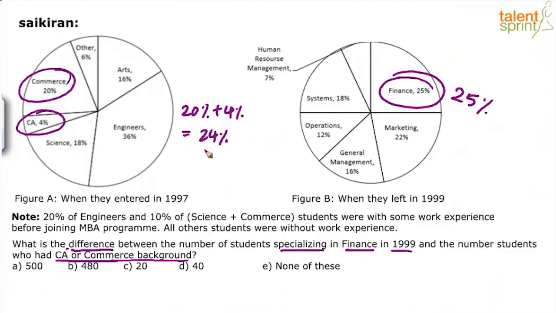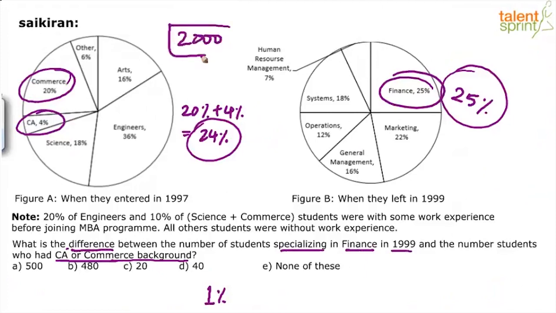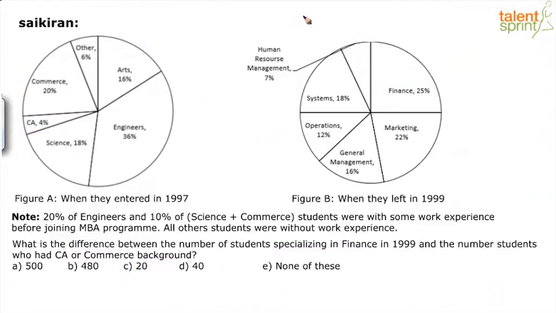We have to take the difference of these two: 25% here and 24% here. How much is the difference? 1%, and that's your answer. 1% of what? All these percentages are with respect to the same value, 2000. Remember, 2000 is the total value for both the graphs. So any percentage you come across in this calculation will be applied on 2000 only. So 1% of 2000, 20, would be the answer. Option C. Again, it should not take more than 20 seconds in my view. 20 seconds is also on the higher side, so try to be quick.